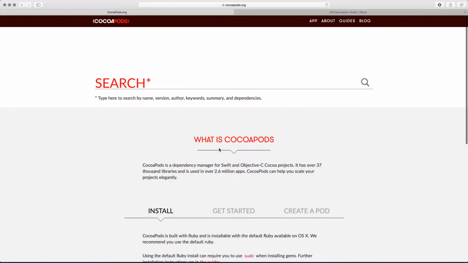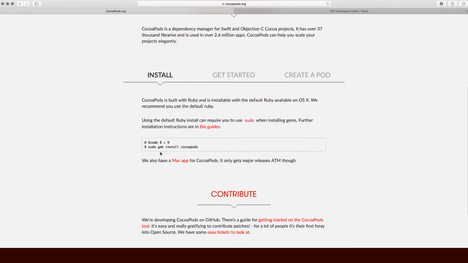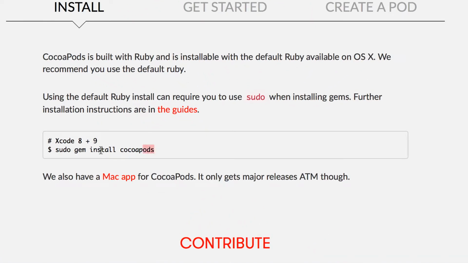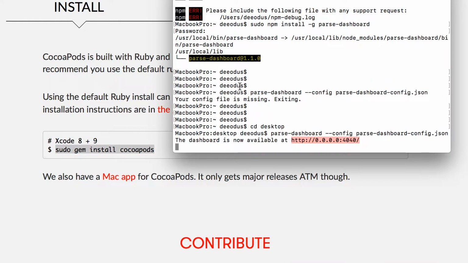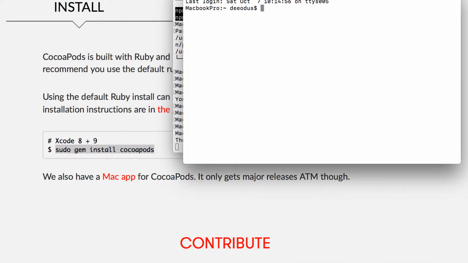In order to install Cocoapods, it says here to install it, you just need to do this. So let's copy the one from where it says sudo. Don't copy the $, just the one that says sudo gem install Cocoapods. You can simply just type that. We go back to our terminal. I'm going to open a new window. I don't want to close the one for my dashboard.